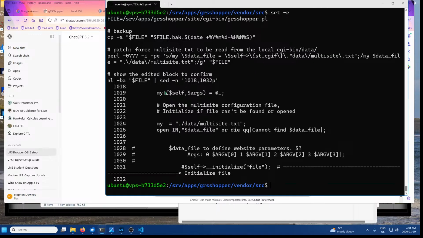So, no, that's wrong. That doesn't look right.